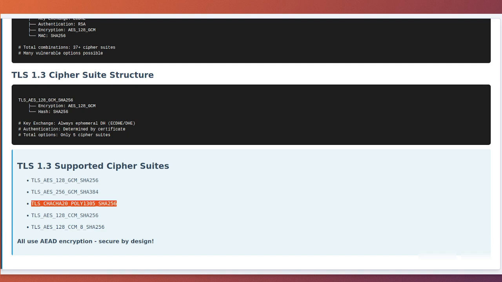From TLS 1.1 to 1.2 to 1.3, we see a clear trend, removing options that have proven problematic and focusing on a smaller set of strong, well-analyzed algorithms. TLS 1.1 included cipher suites using 3DES, which is now considered weak. TLS 1.2 added support for AEAD modes but still allowed older, problematic modes. TLS 1.3 completes this evolution by supporting only the strongest, most modern cryptographic primitives.